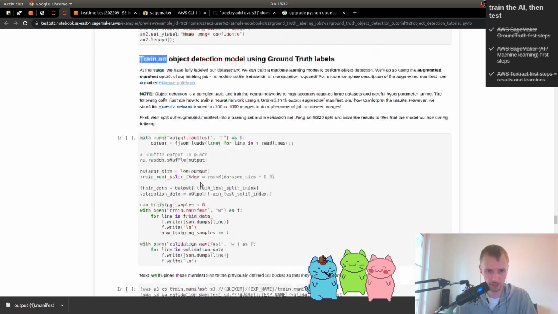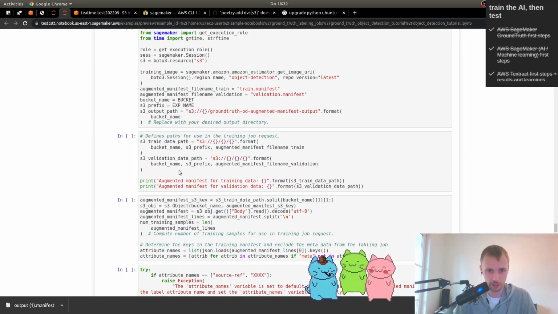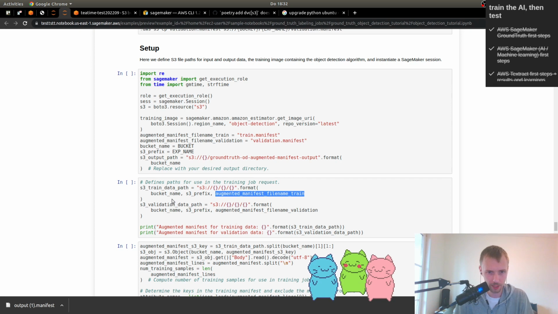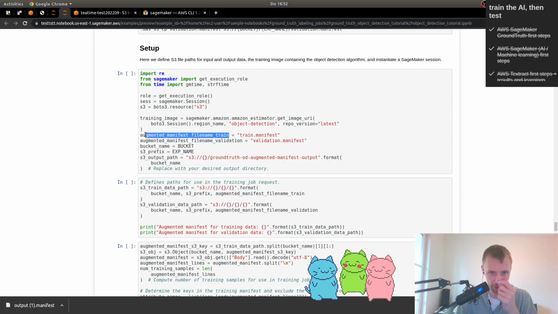Train an object model. This is going to be fun, I think. The train data path. So, let's see. We're basically going to recreate this now using the AWS CLI, I think. That's what we're going to do. So, augmented manifest file name train is train.manifest.